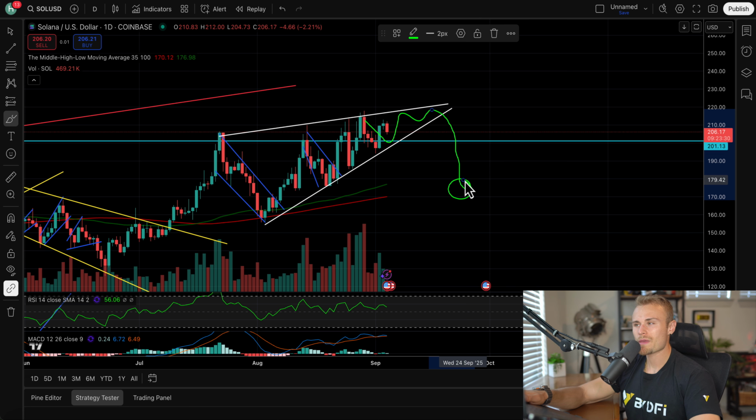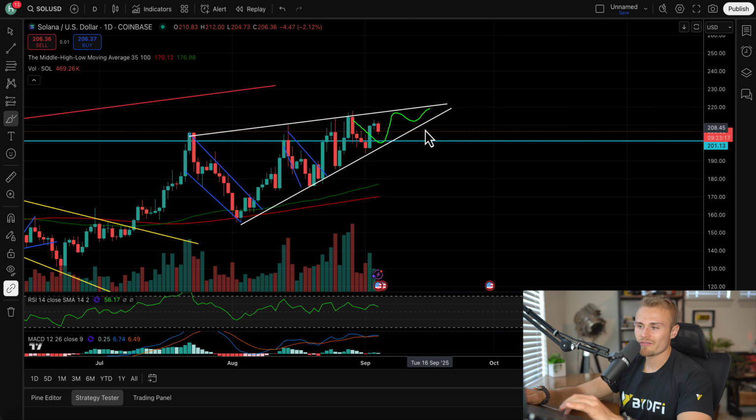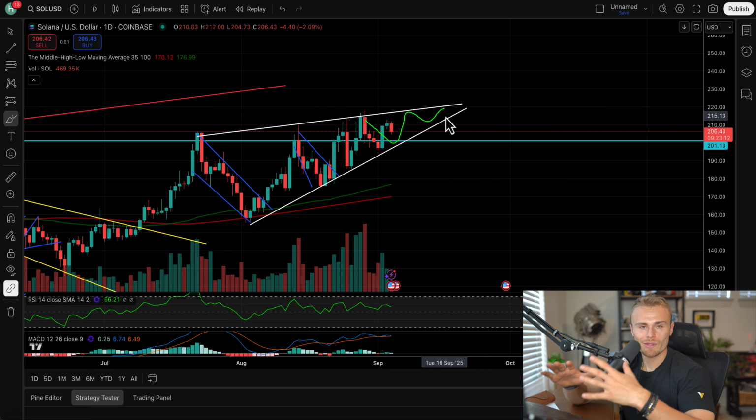Doesn't really matter. We'll be able to long or short on BYDFI, which is what's super cool about the exchange, the opportunity, the ability to do all of that. But aside from that, we are pretty much waiting for us to breach either the price ceiling up top or the support at the bottom here before we make any sort of drastic decisions here.